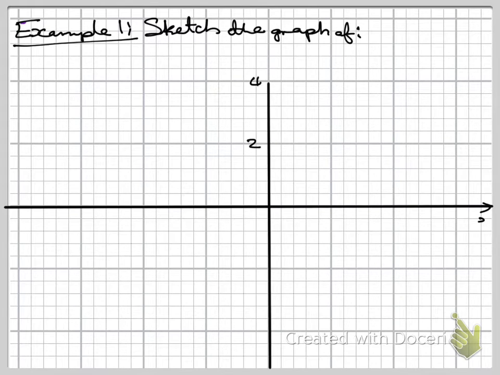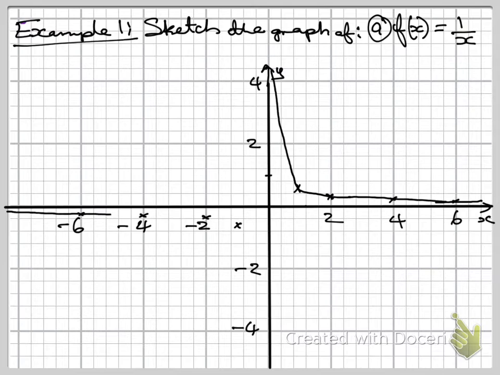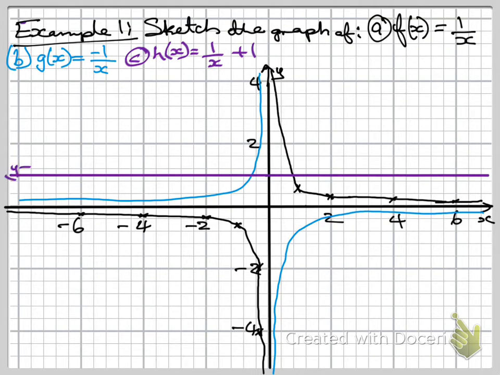So in this example, we are going to sketch a number of graphs. We're going to start with the parent graph of the reciprocal functions, which is f of x is equal to 1 all over x, right? And then the asymptotes of this function: the vertical one is the y-axis, the horizontal is the x-axis. Now let's draw g of x, where our a is negative. So you see it's found in the second and fourth quadrants.